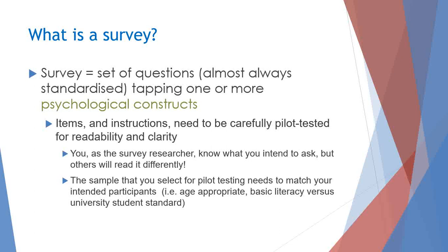And so certain words will trick them up or will be confusing or ambiguous. You really need to pilot test it with a very basic literacy audience to make sure that your instructions and your items are very clear. We generally recommend pilot testing with 10 to 20. Sometimes you may go for more, but certainly with anything less than that, you're less likely to pick up errors in the items.